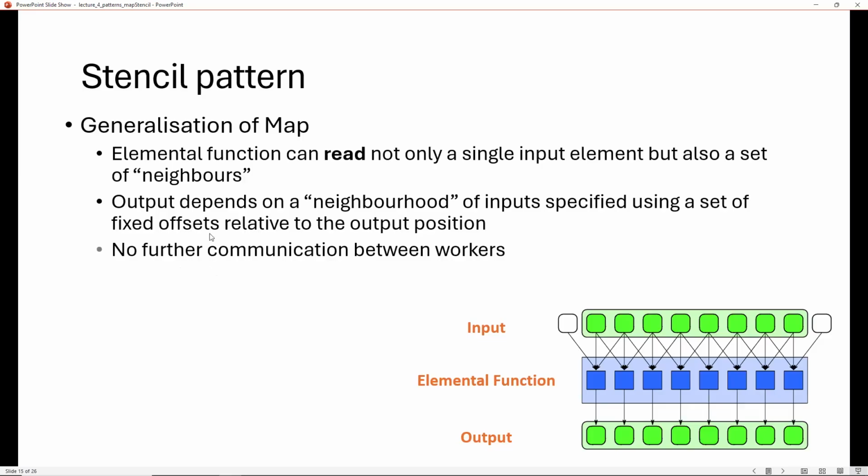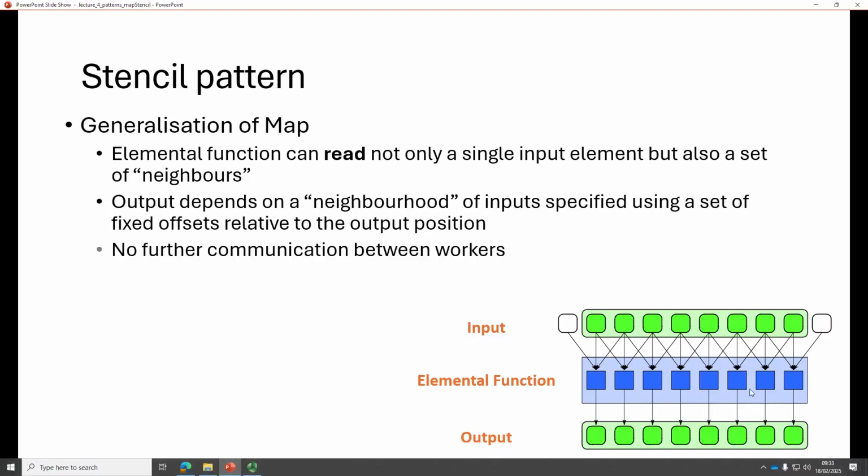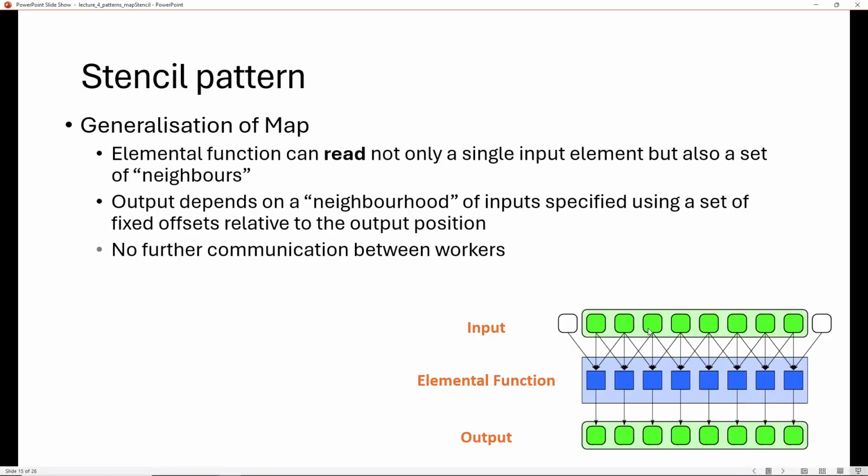Again, as with map, we have the constraint that there is no other communication between the tasks. Okay, so no side effects, and no communication, no messages back and forth between the tasks. So this again should have nice properties. Okay, you're allowed to read multiple data items. Can you see these 2 tasks, for example?